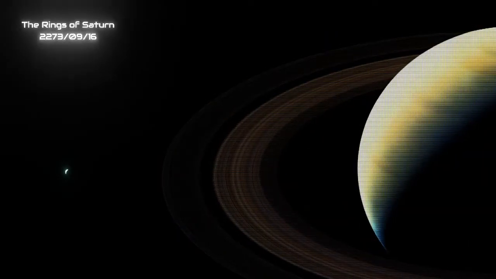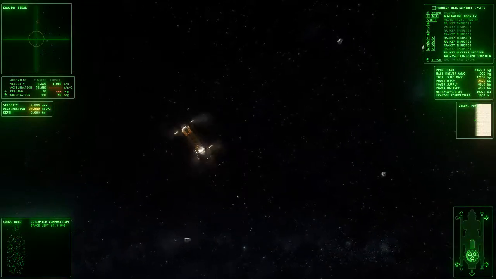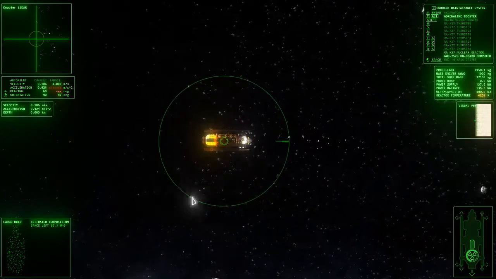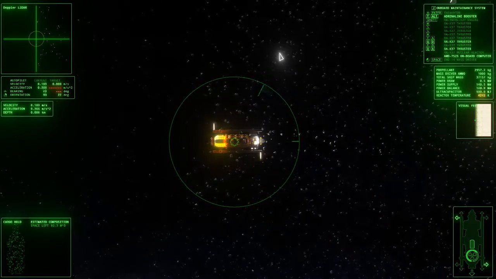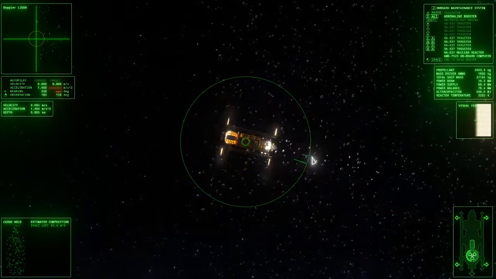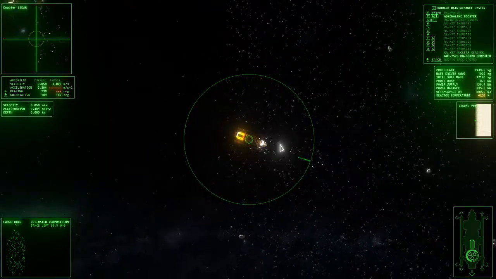And we hop right in. The Rings of Saturn, 2273, 16th of September. So, this is our ship. It's a top-down game. And that ring shows which direction the ship is pointing. I can click to make the autopilot turn my ship. That little dash and the excavator are up front.